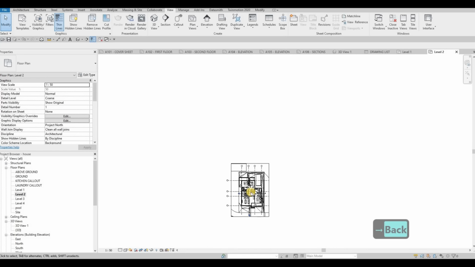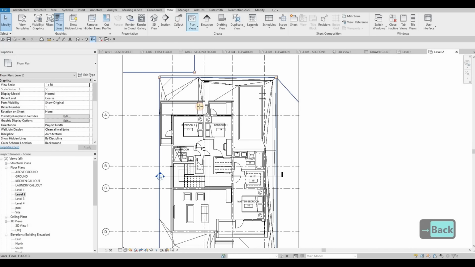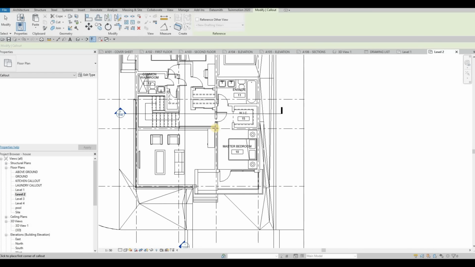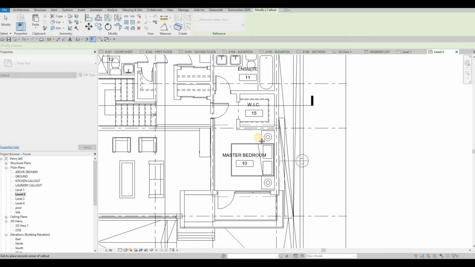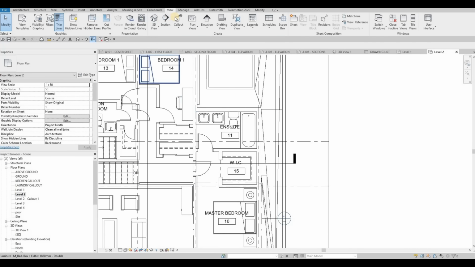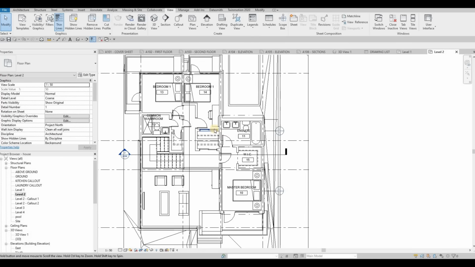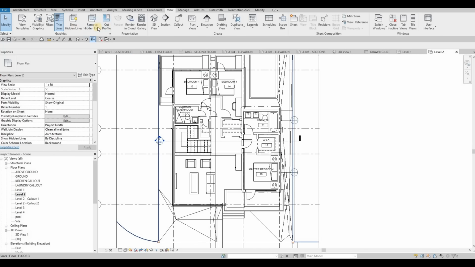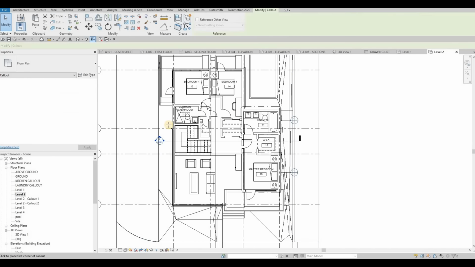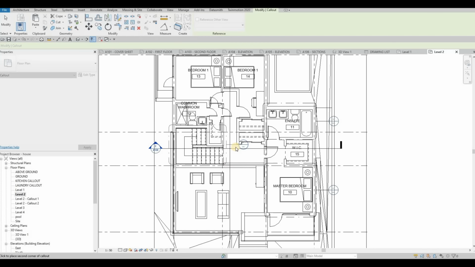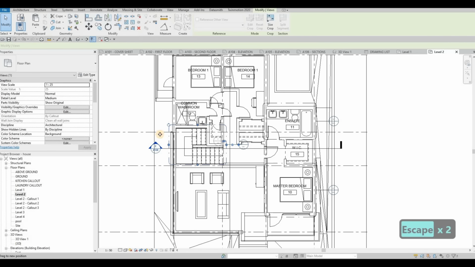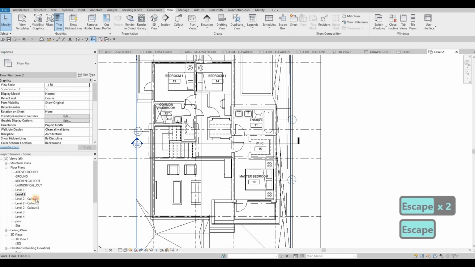And then go to level 2. We can do another callout for the master's bedroom, the ensuite, and then we could do the stairs as well, if you're gonna add more details there.